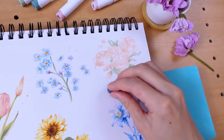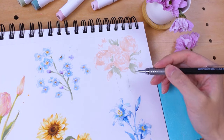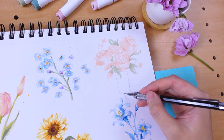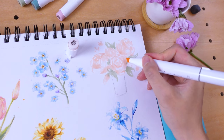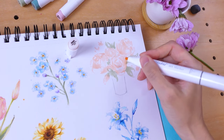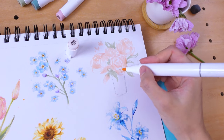Wait a bit for the first layer of ink to dry. This helps the paper soak up more ink later. Using the same pink marker, we can layer more ink to enhance the darker tones. Simply go over a few petals like this.